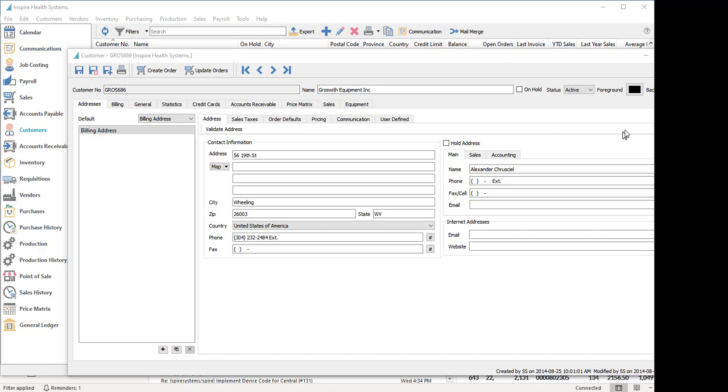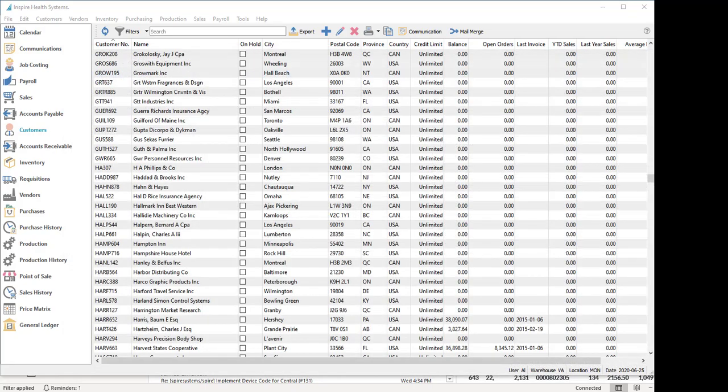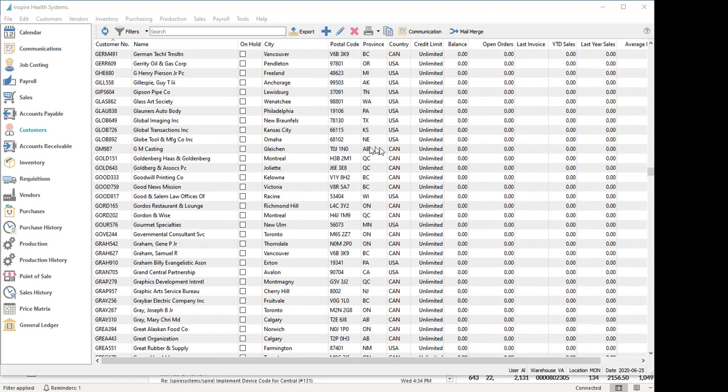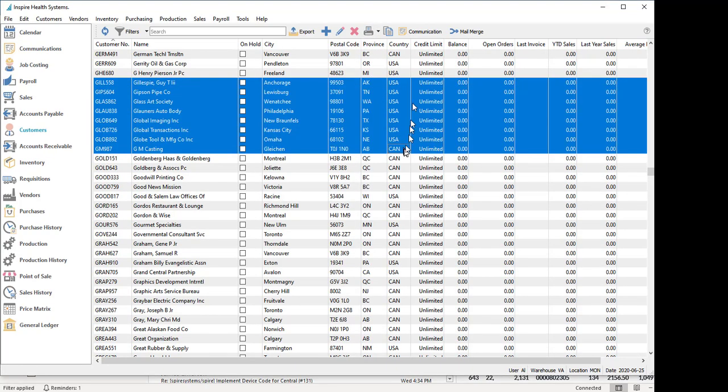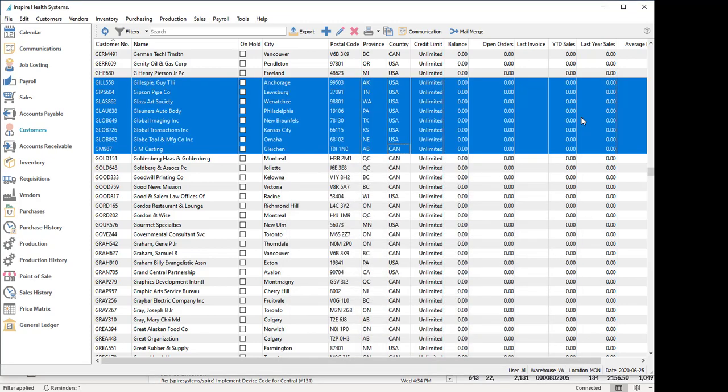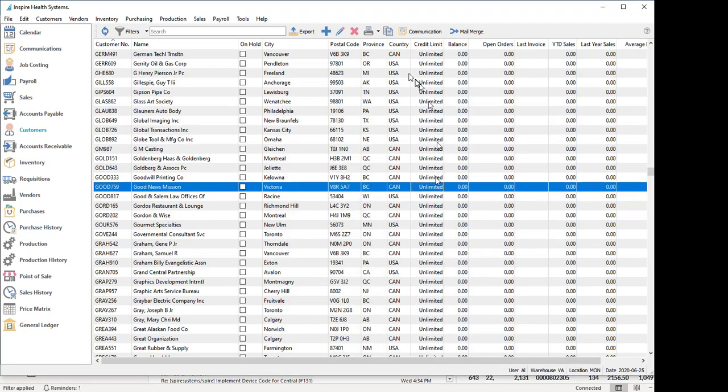Okay, so now you may want to change taxes for a whole group of customers at once. So if they're in a certain state or whatever, you can either do this from the customer list and group highlight them and then hit the edit button and then change their taxes here. But the problem with that is you're not going to pick up all their ship tos because they're not listed on this list. So the area that you can get all ship tos on a customer is under addresses.